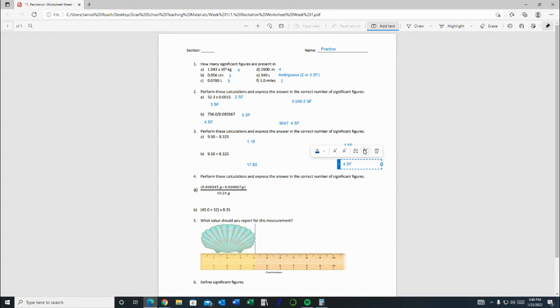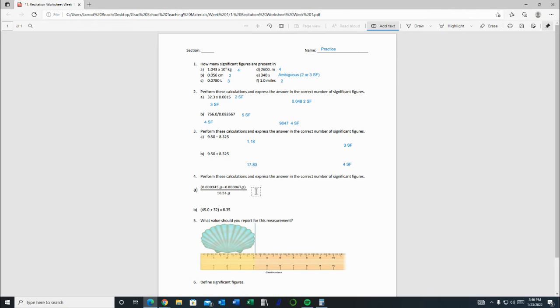So remember, with addition and subtraction, you can end up with more sig figs than your number that has the smallest number of sig figs. Because our smallest number of sig figs here is 3, but our answer should be expressed with 4. It's because we have decided that with addition and subtraction, that is how we determine our sig figs. We determine at the end.